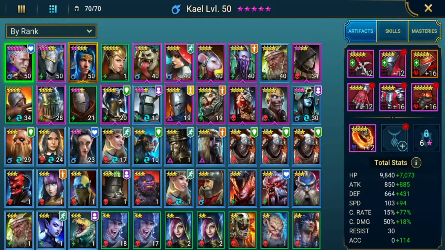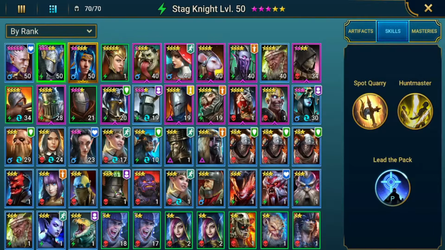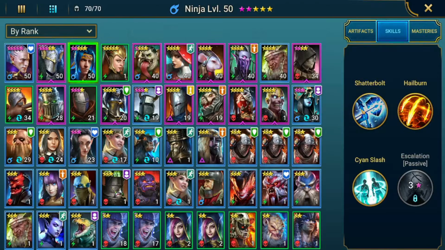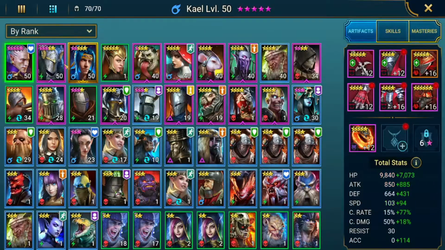We have our Kale, now level 50, fully ascended, fully booked. Stag Knight with some books in him. I can almost taste this cooldown, but then I'm sure they will drag me down this road, which is not too bad either. Ninja, of course, no books. Let's go back to the gear.